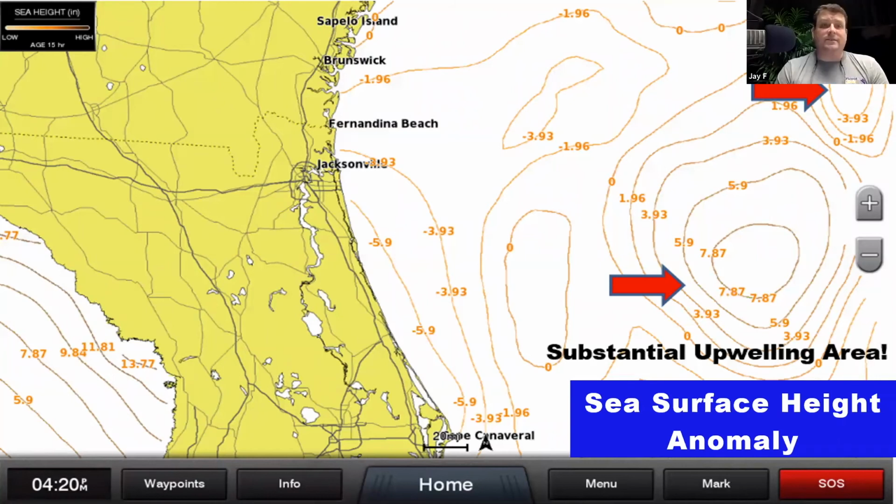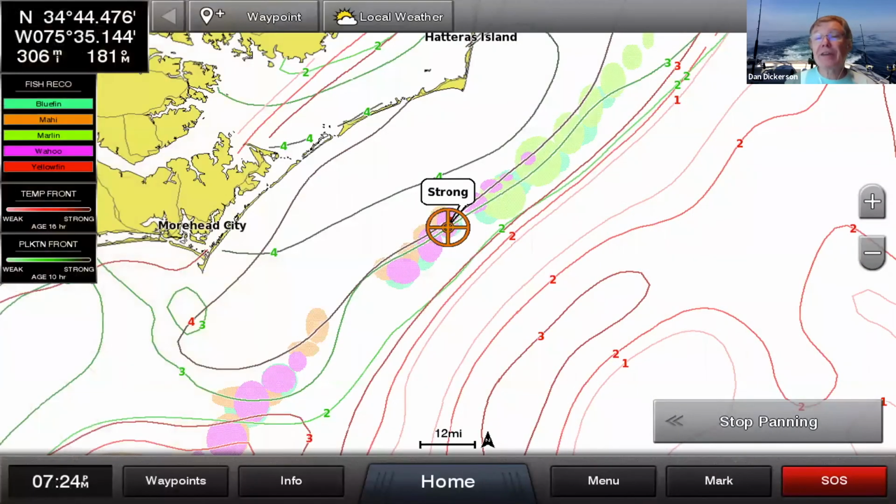Sure, absolutely. And here's a shot where we've put a couple layers together for you, and this was taken about 2 months ago. I think you know the area. I do. And I think you know how good the fishing was. I think this was in May. Very productive time for pelagics for us, for sure.